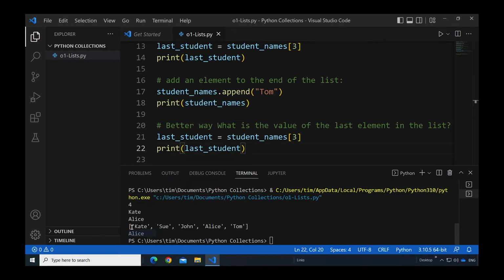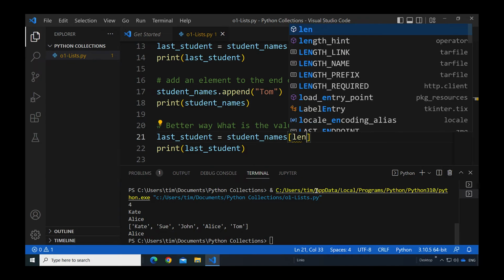Let's make a better way. Okay? And if you notice here, the last element in this list, in this specific example, is, well, index 0, 1, 2, 3, 4, right? But how many elements do we have? We have 5.